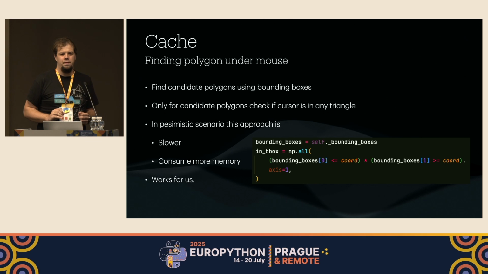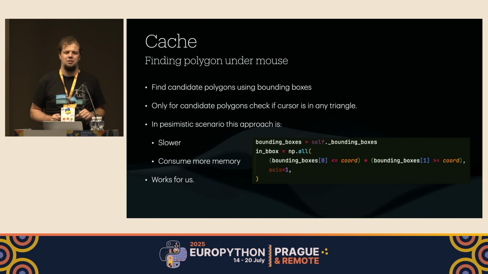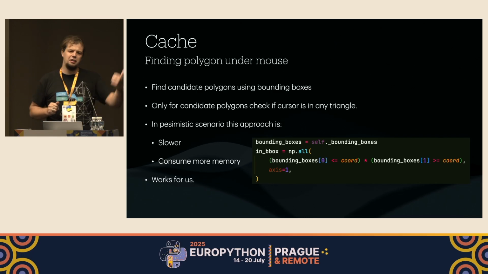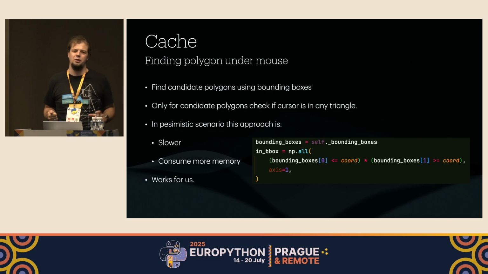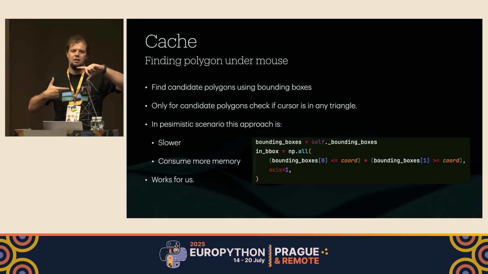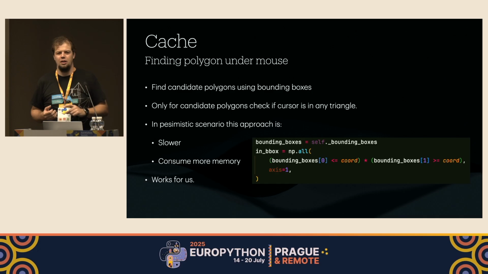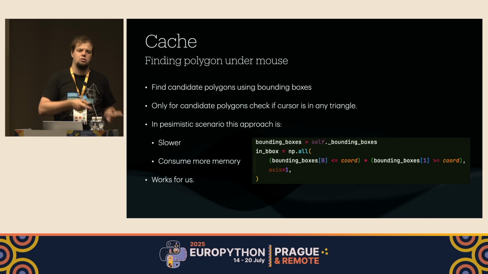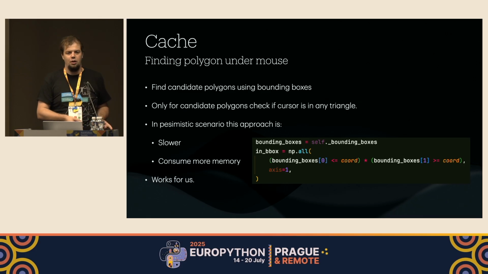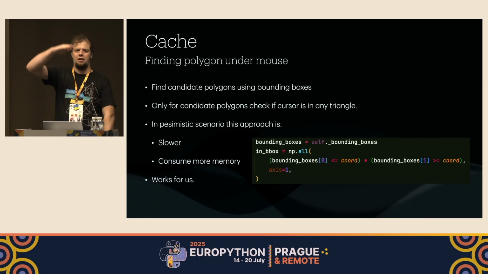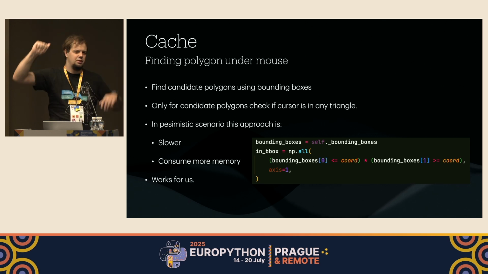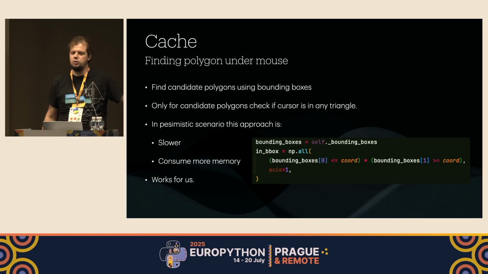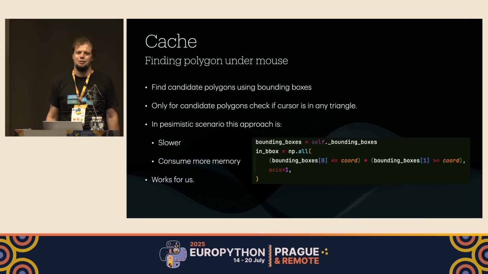Our solution: calculate the bounding box. We could easily check with code if the point is in the bounding box, and then run the algorithm from the previous slide only for the subset of polygons whose bounding box contains the mouse. Typically, it's 1 or 2 polygons, so it's much faster. So yes, we need to store additional memory and do additional calculation. In the theoretical situation, when every polygon is on the same stack, the additional overhead is problematic. But for real data, it's a speed up. This simple change allowed us to stop the interface lagging with mouse interaction.